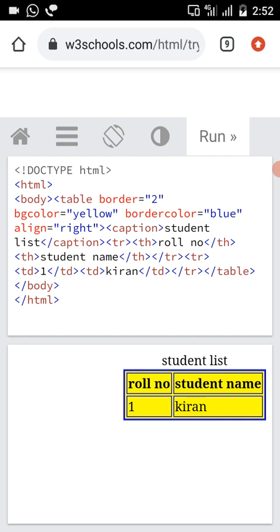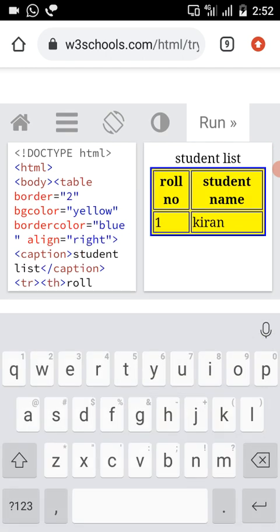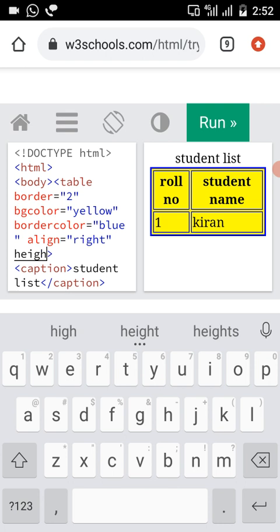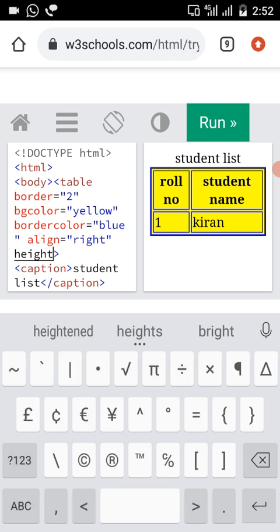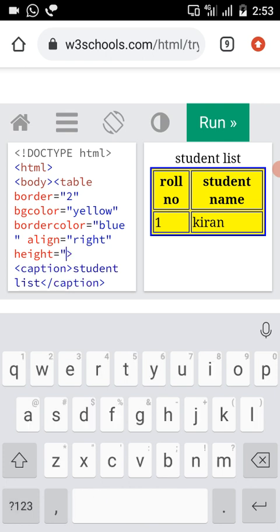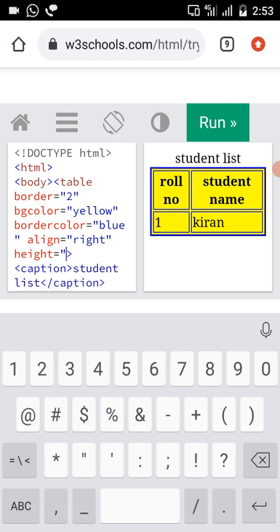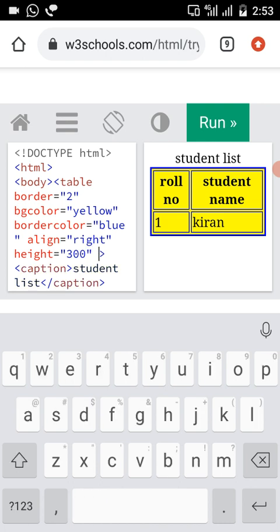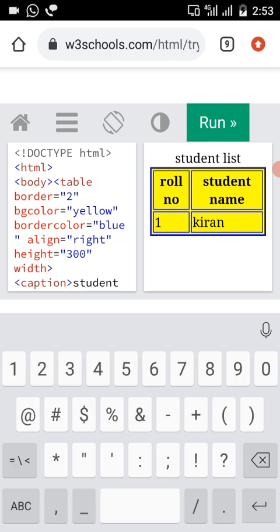And then if we want to change the height and width of a table, we can use the attributes height and width in the table tag. If you want to change height, you may use the height attribute for the table. Here I am mentioning 300 as the height value, and we can also change the width of the table by using the width attribute.